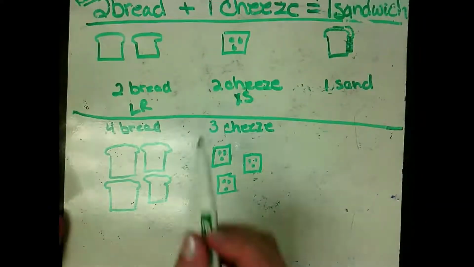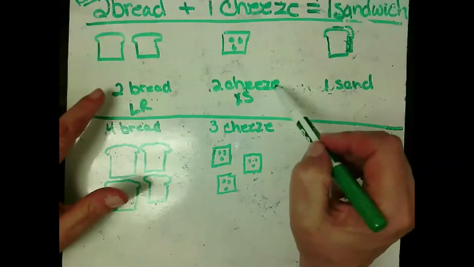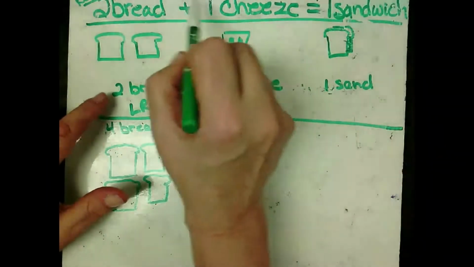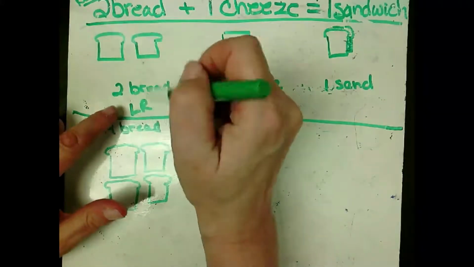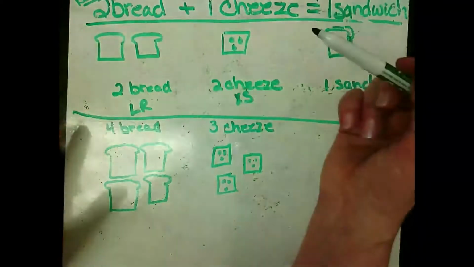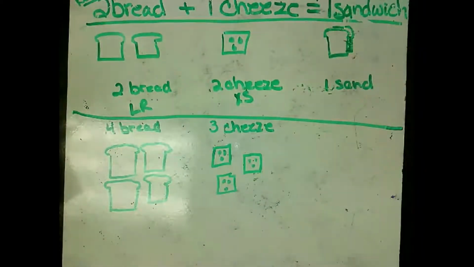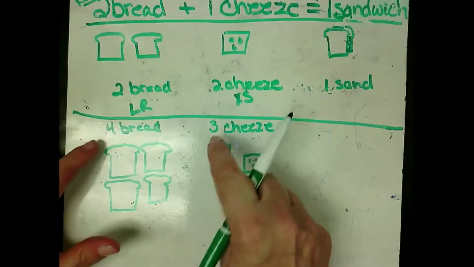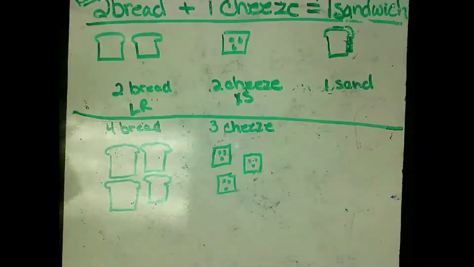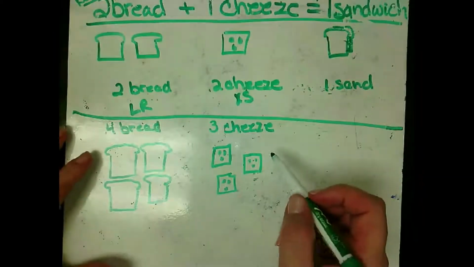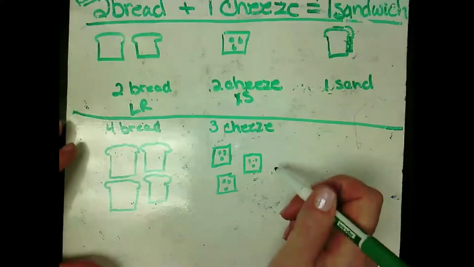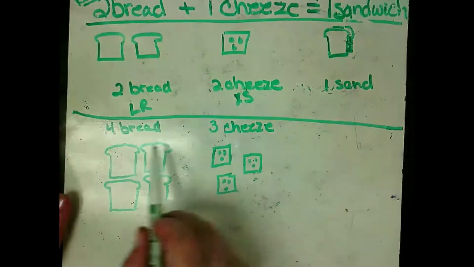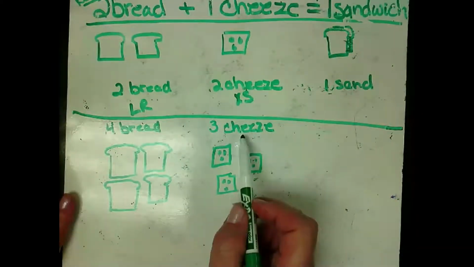So our last problem, we had equal number of cheeses and bread. And up here, our bread is the bigger number, but it is the limiting reactant, as I showed you. A lot of people make the mistake of trying to look at these numbers and see which one's bigger or smaller and determine the limiting reactant based on that. I'm just going to show you why this bigger number is actually the one that runs out first. So we're going to now start with 4 breads and 3 cheeses.